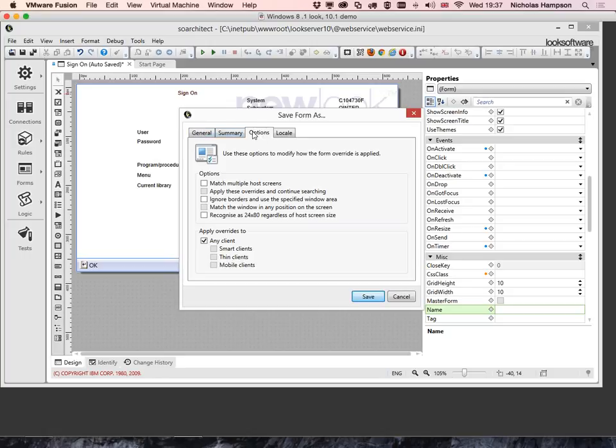As you save a form for the first time, or you go into save as to go back to it, you can apply any override to any client, or you can just say, I only want this version to work for Smart Client. So you could have a version in a single zip file, one that works for Smart Client with desktop integration, and then another one for Thin Client that doesn't have the desktop integration or has the level that's capable within the browser. So there are some nice capabilities there, and these have been here for ages.